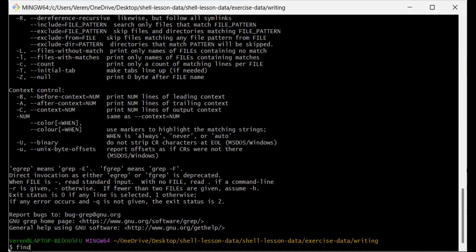Find also has several options. I'll just demonstrate a couple now, but you're welcome to use find --help and explore some of those options when you have a little more time.